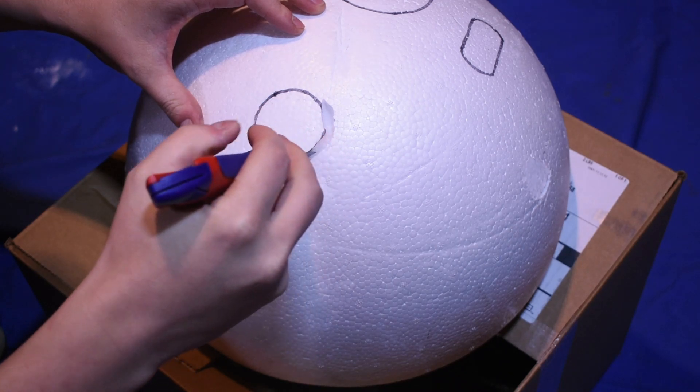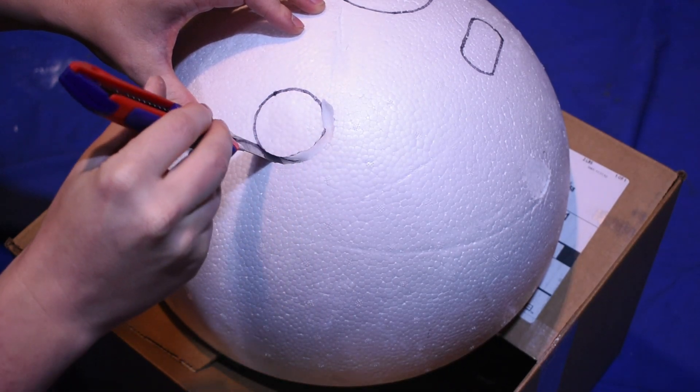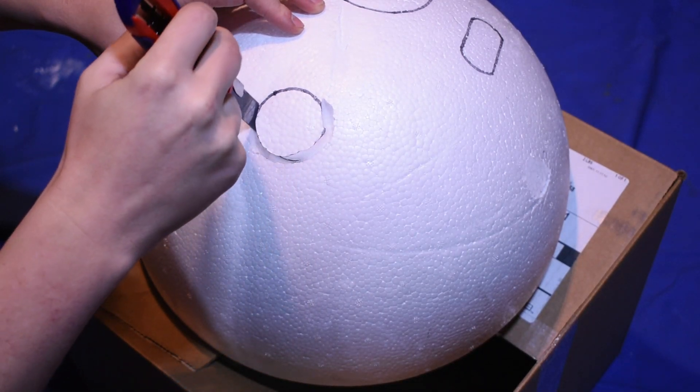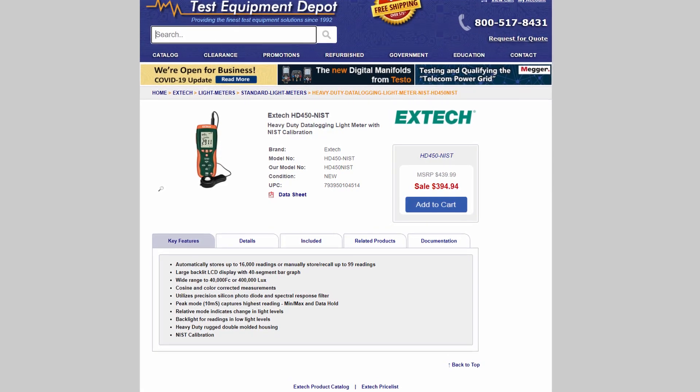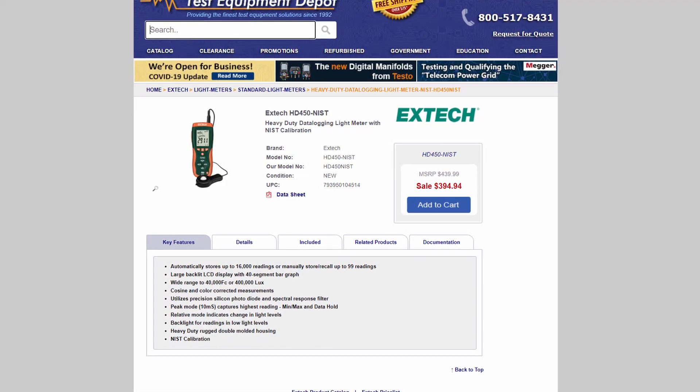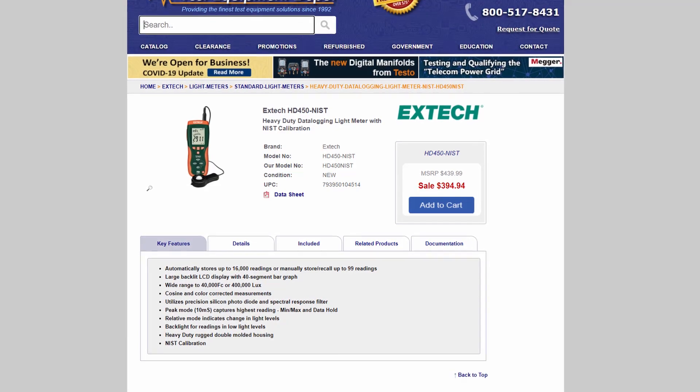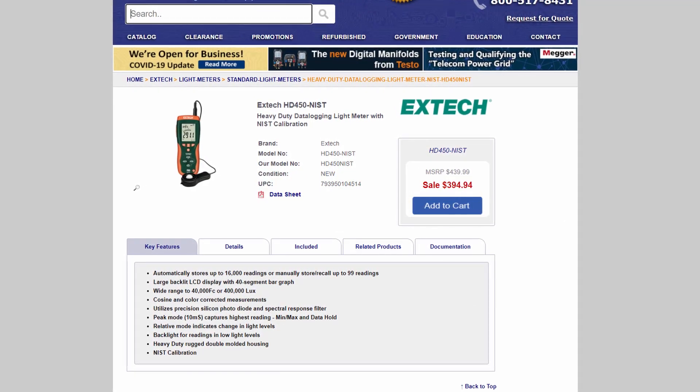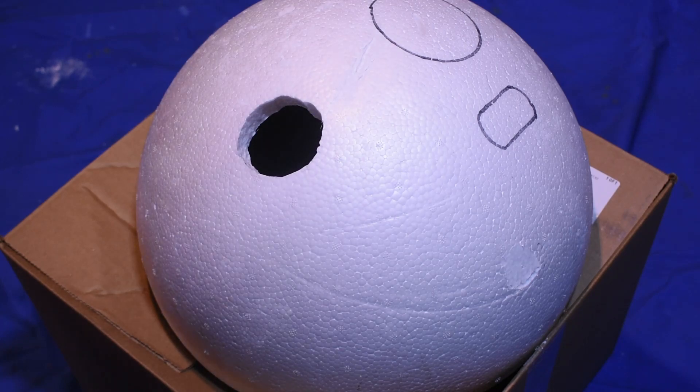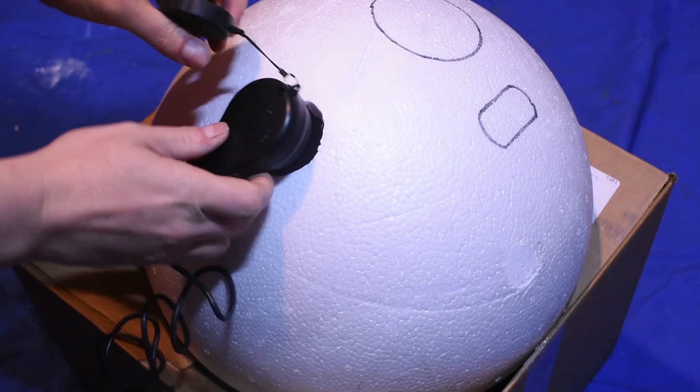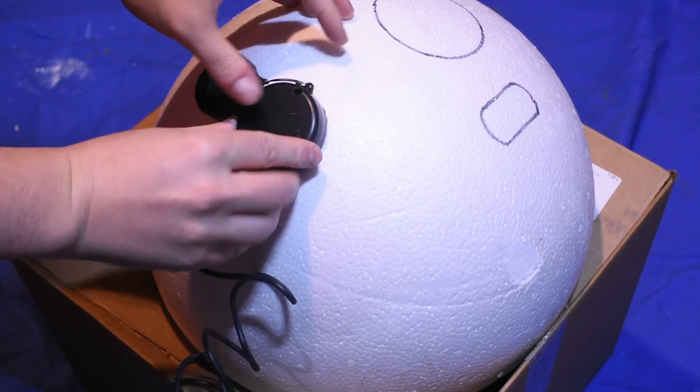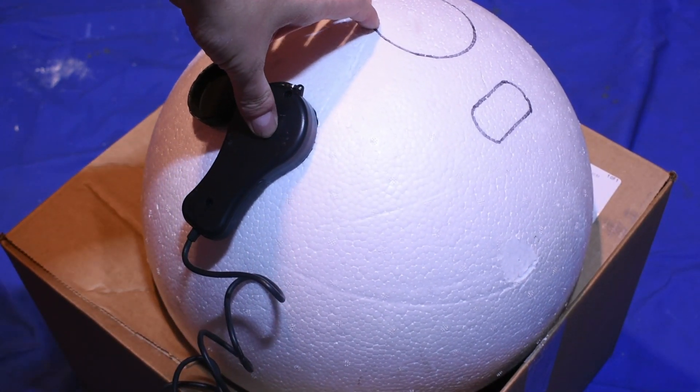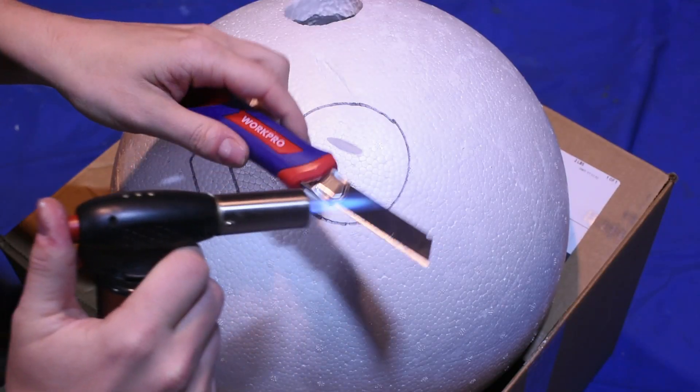We'll be attaching the meter through this porthole right here. For the meter we bought an Extech HD450 NIST certified calibrated data logging light meter so that we can hopefully remove as much potential for error as possible. It reads in lux up to 400,000. As for lumens we're getting to that and it's sort of the purpose of this light integration sphere.